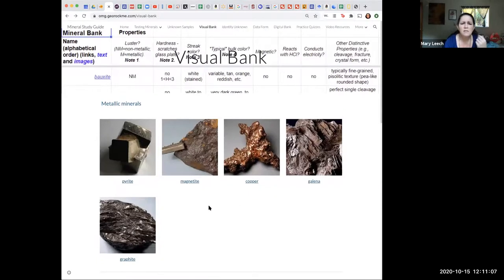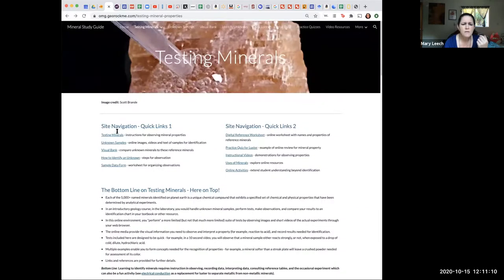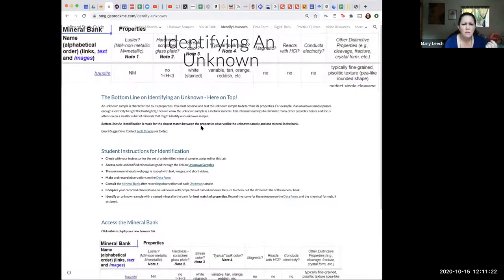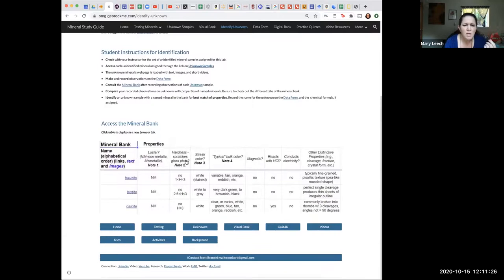I guess I'll stop there because I don't have anything specific ready for you. Here, how to identify an unknown mineral. I don't understand what's going on at the top. There are some identification tables that this website has created that you can link to. It's a Google spreadsheet that has all of the properties of these minerals laid out in a chart. And you'll be able to use that chart to also help yourself identify the different minerals. So these are all identified for you, so you know what they are, right? These are ones you can test and prove to yourself that you're getting the same answer as you are online.